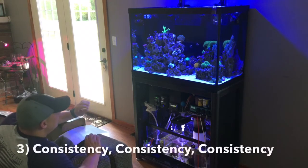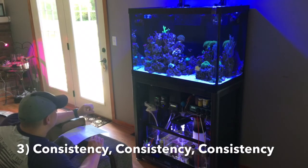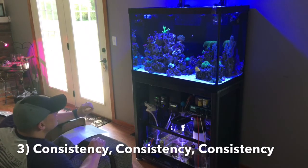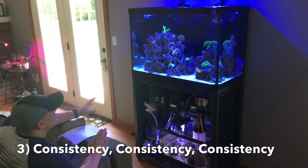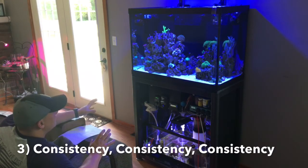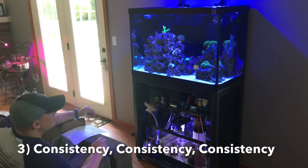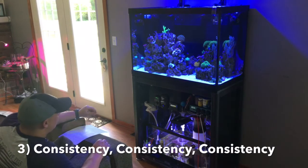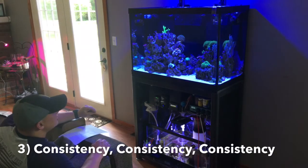Number 3 on my top 5 lessons learned in the reef tank for a beginner is consistency, consistency, consistency. For the past 6 months, my tank's been doing good. I've had my problems here and there, I've dealt with them, and I think my tank has come a long way from where I started. And the biggest problem I would say I've had is my consistency.